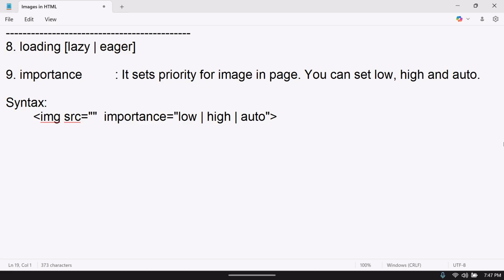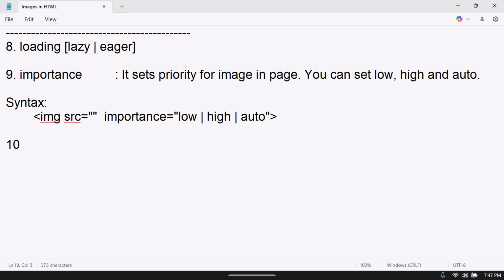These are very much used. So for a fresher, asking this is too much, not required. But for experienced people, these are very regular, very mandatory. How you load an image lazily and how you set priority for an image is important.